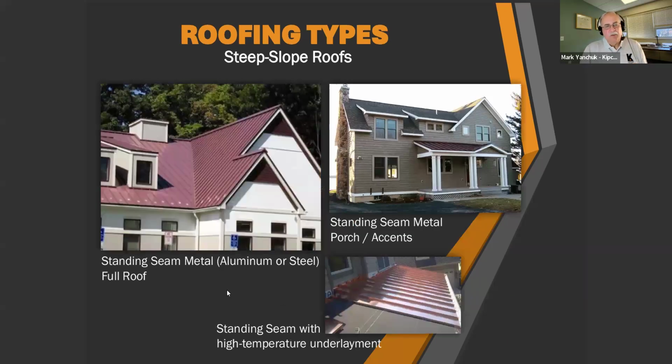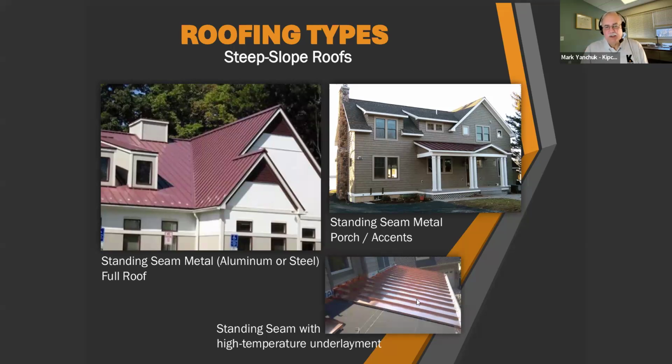For standing seam roofs, we rarely see it used for an entire roof. It's very expensive, and it has its drawbacks. We mainly see it as accents. So you can see on the right here, sometimes we'll see porches or lower roofs with the standing seam metal roof. There are some special details that you have to use with it.